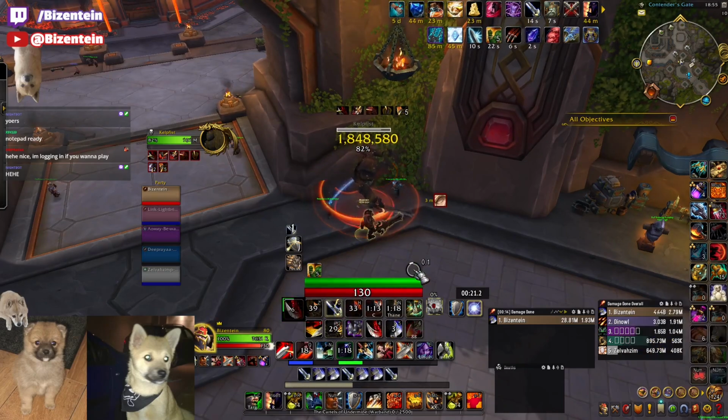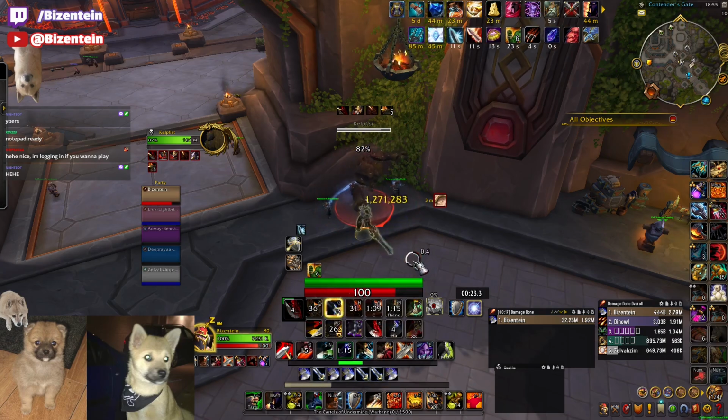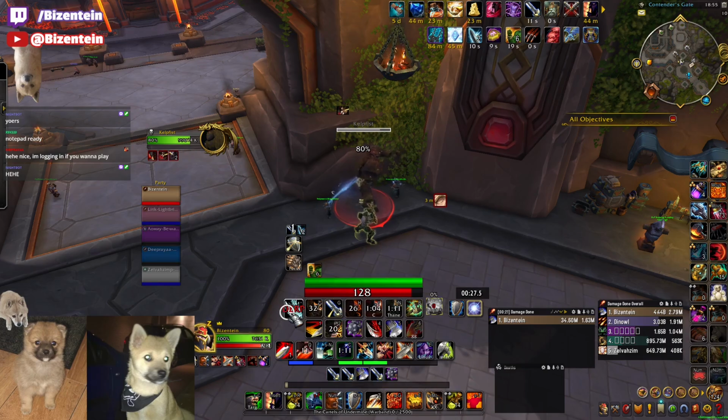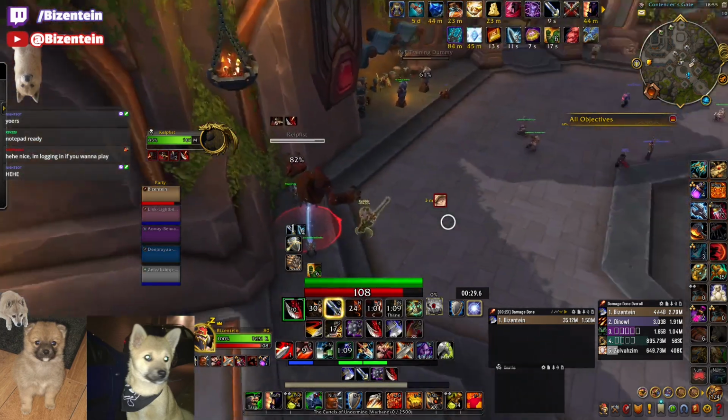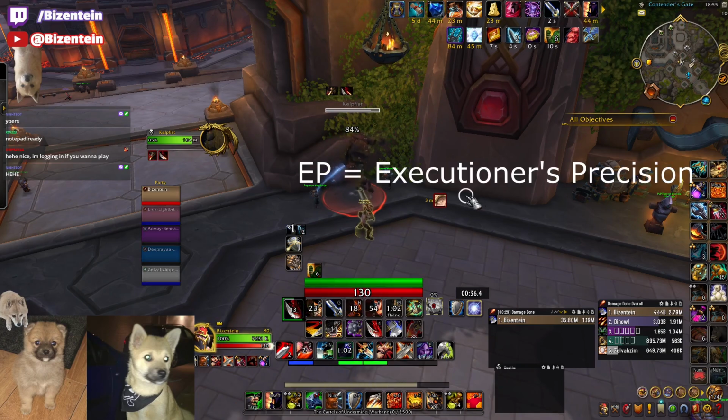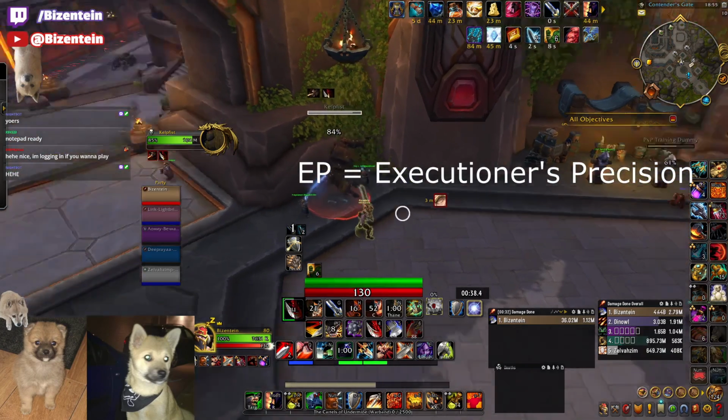Overpower second priority. If you have nothing else, you Slam. Like right now, a Slam. Refresh Rend at 4 seconds or less remaining, as always, with Mortal Strike on cooldown all the way through. I play EP, which I am right now. You just get 2 stacks of EP, consume it with Mortal Strike, right?